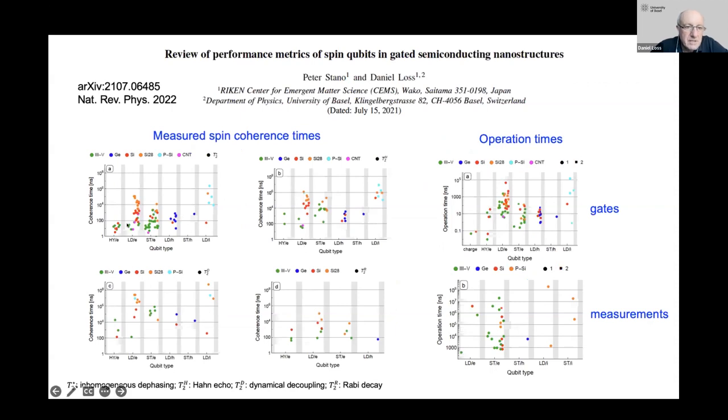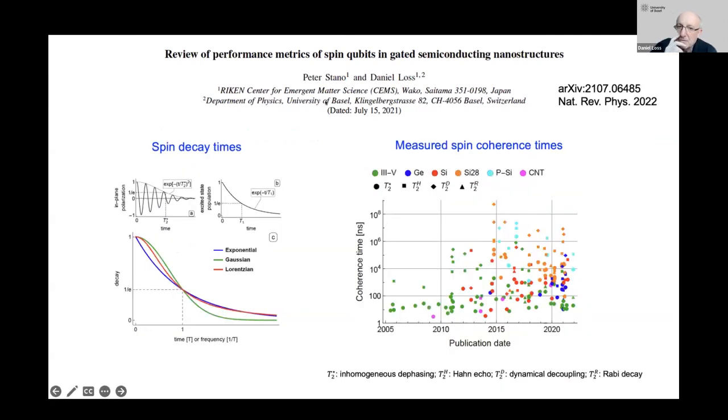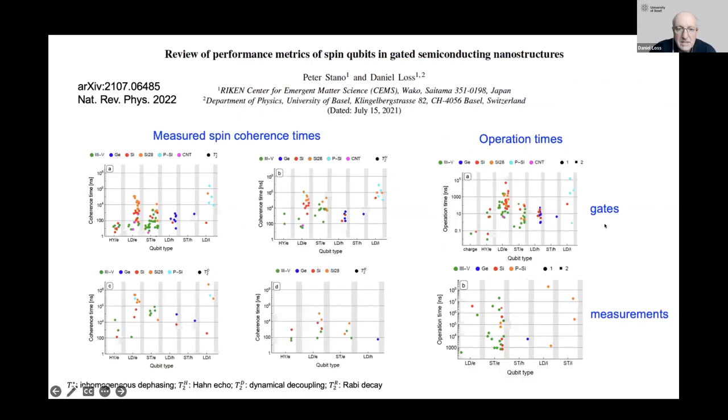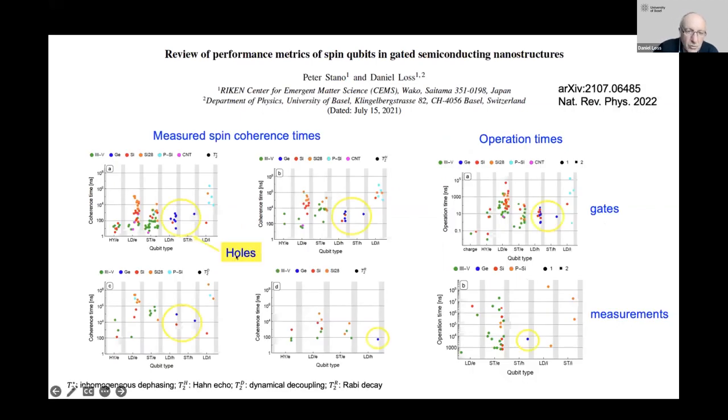Phosphorus donors even can reach almost seconds of coherence times. So here again, a few of these time scales of the different types of qubits which can be formed, hybrid qubits, spin 1/2 qubits, singlet-triplet qubits, and so forth. And what is also very important is to compare them with the time it takes to perform an operation. So operation times are indicated here. And then also the readout of the measurement is an important time scale. You can read more about this in this work, which just came out in Nature Reviews Physics, where all these tables are listed. Here, I just would like to mention that also the holes have very interesting time scales now, approaching T2 star of microseconds or so, and purified hundreds of microseconds.